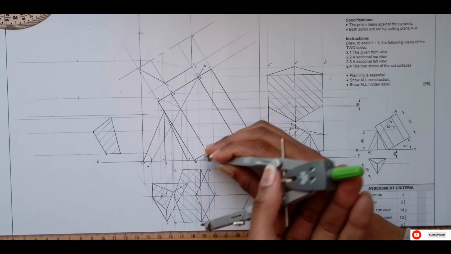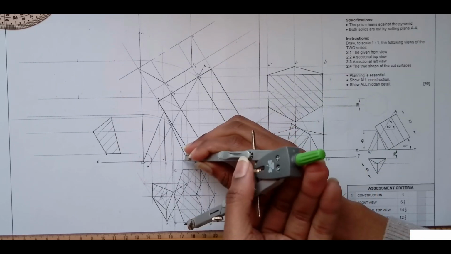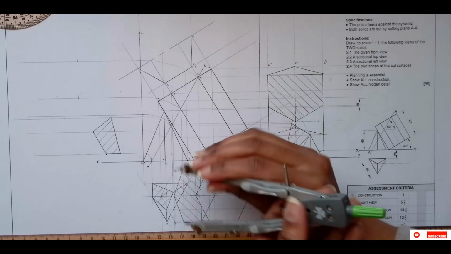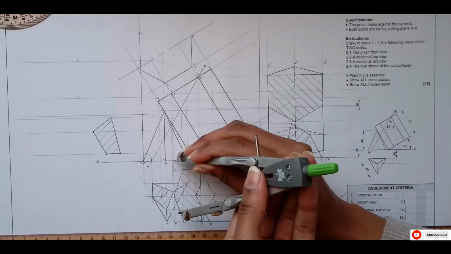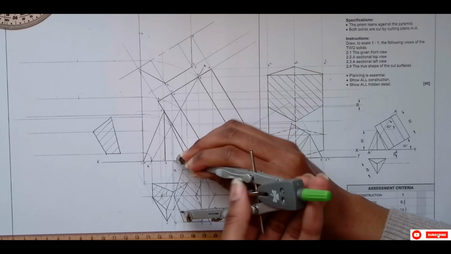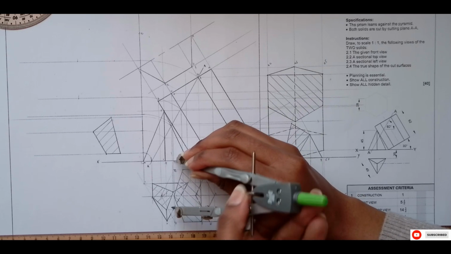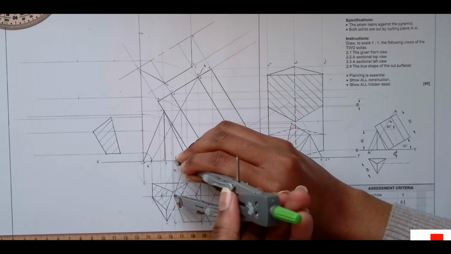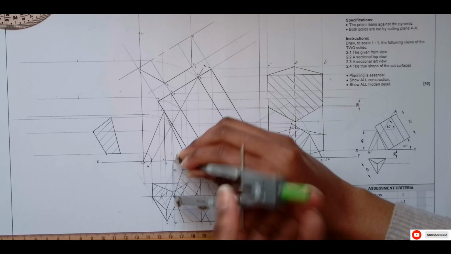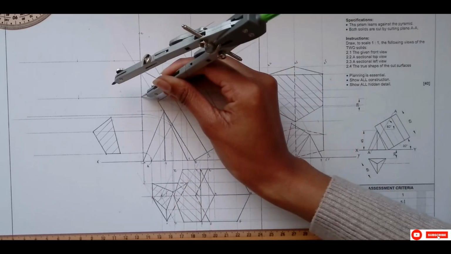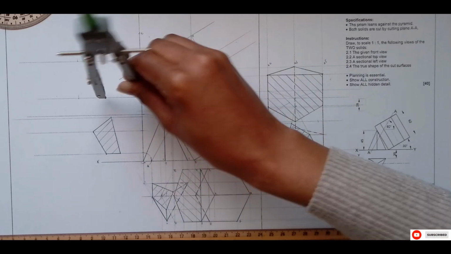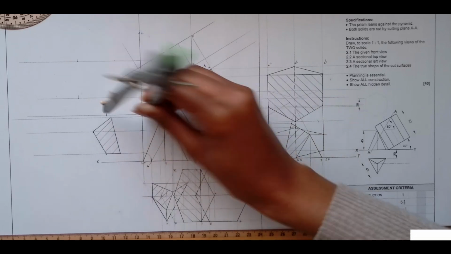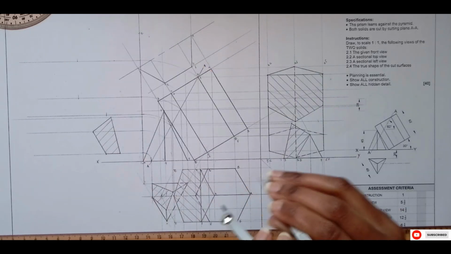So I mark it to avoid measuring too many times. Then I'm reducing it again. Then here's my D. Here is my D. Yeah, we have D.